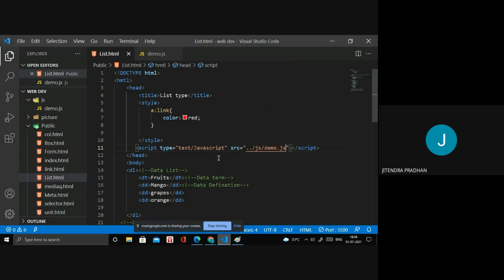But in the body section, I want to use the script file where I want to load that file when the page has been loaded. So that time I want to use the body section. In the head section, at first I want to add that in memory, after that I want to load the file into the pages. That time I want to put that script file in the head part.